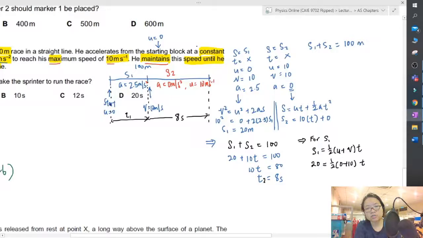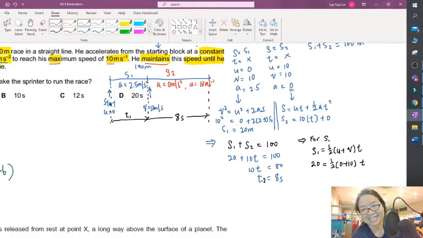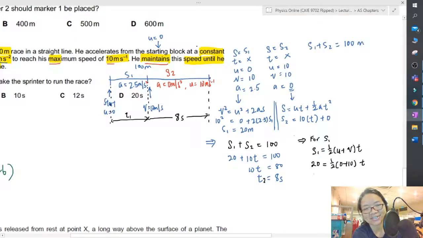So in this case, my friends, you need to think about it this way. There are many ways to reach here. I choose to go this way so that I don't have some weird quadratics. Because when I use half AT squared, I also notice there's a quadratic there. And there are two times I need to find, and then I'm like, nah, this is fine. So this is 4 seconds. So the answer will be 4 plus 8, which is 12.